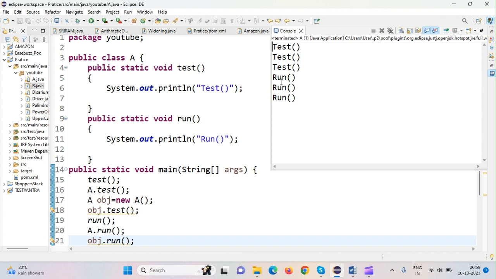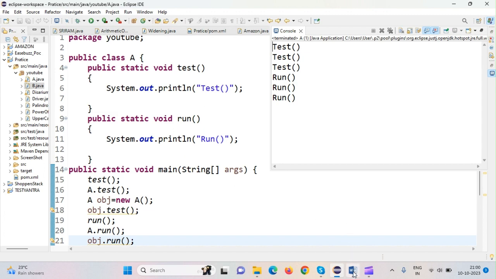The best point that you can learn here is, if you want to access a static method of the same class, and in this class we have two static methods, I can access it directly by using a method call statement. I can access it by using the class name, that is, class name dot method call statement. I can also access it by creating an object and making use of the reference. This is how I'm able to access the static methods of the same class.